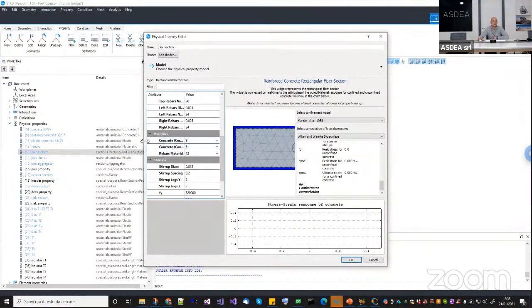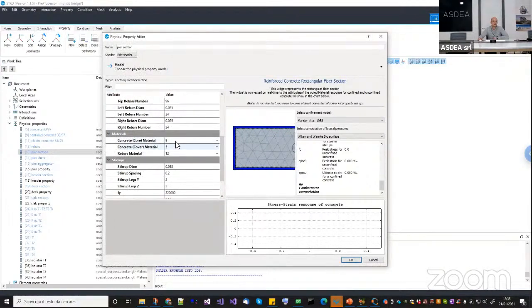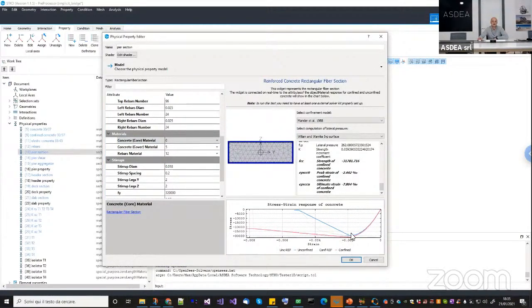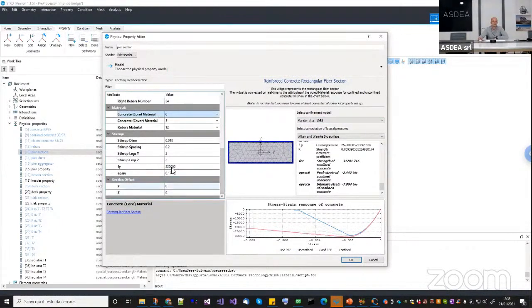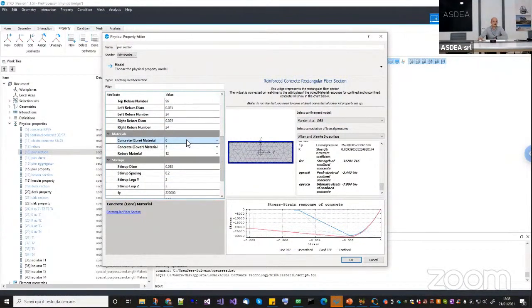Okay. Now in STKO you have this option that if you do not include the core material, and if you put none here, then this tool will compute the confined concrete for you based on the amount of stirrups here and based on the code that you choose. Now in my case, I compute it manually, so I will put it directly here. So confined concrete for core.